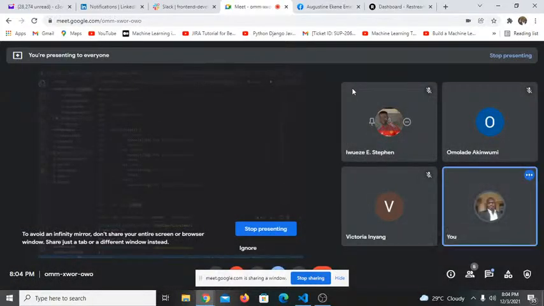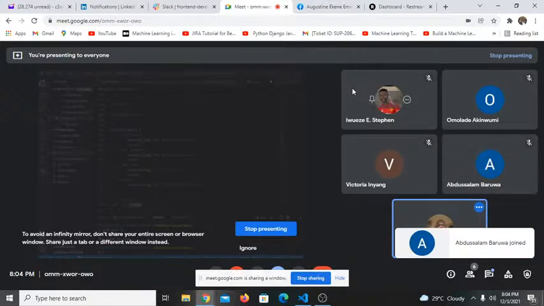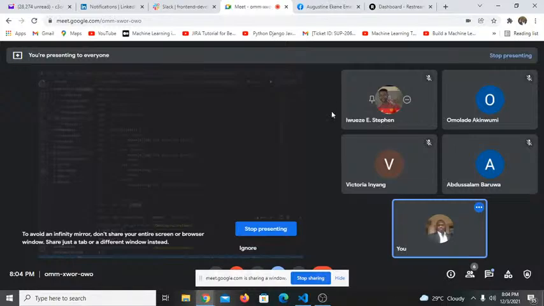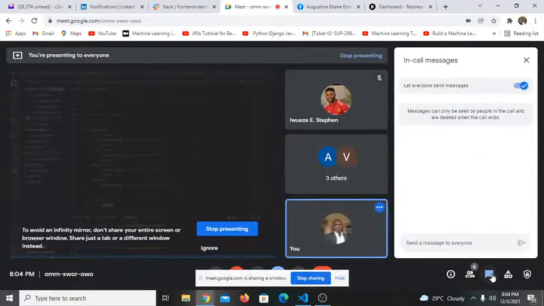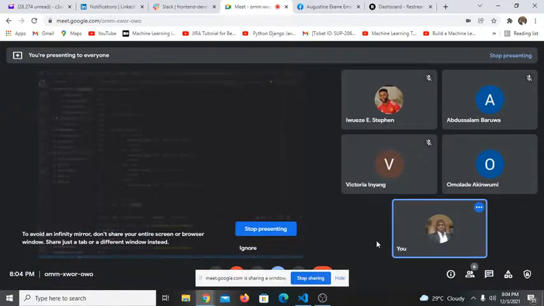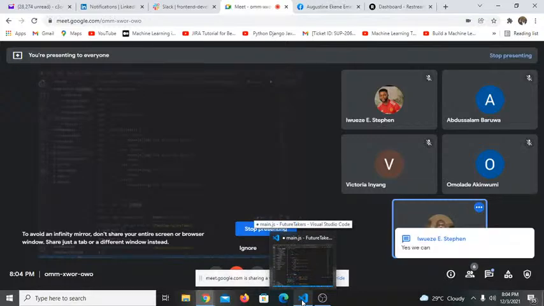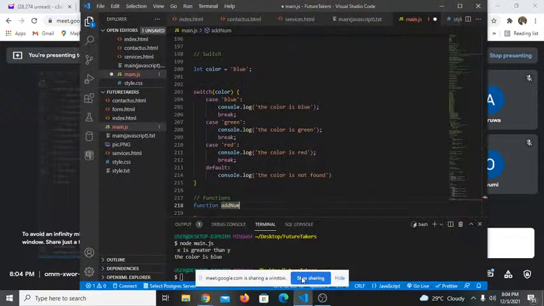Either talk or SMS, anyone that is okay with it. Please, you guys should let me know that you can see my VS Code. Am I sharing it well? Can you see my VS Code? Yes, we can. Okay, so you can see my VS Code.